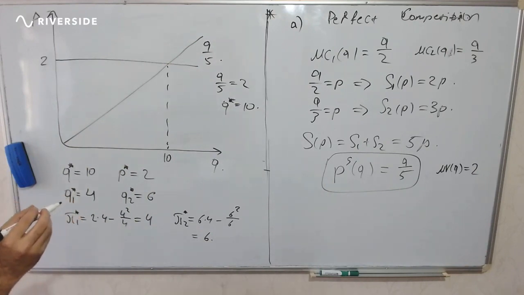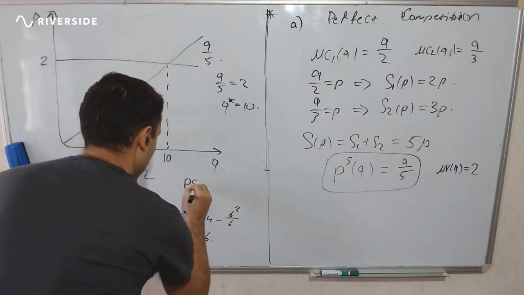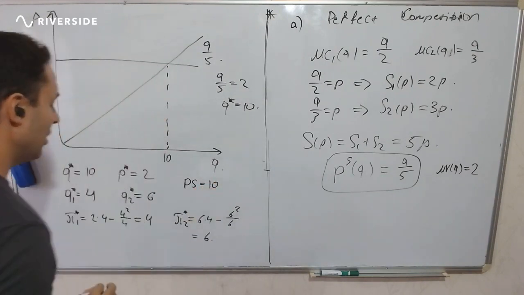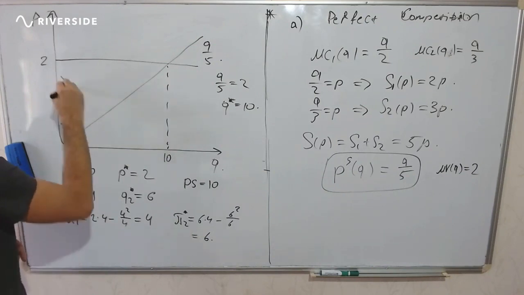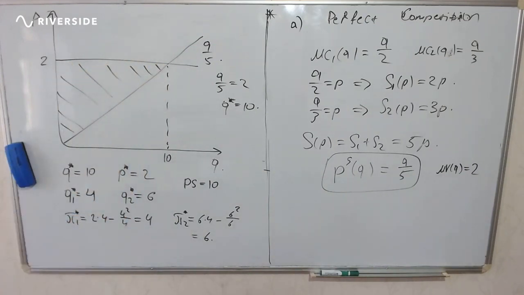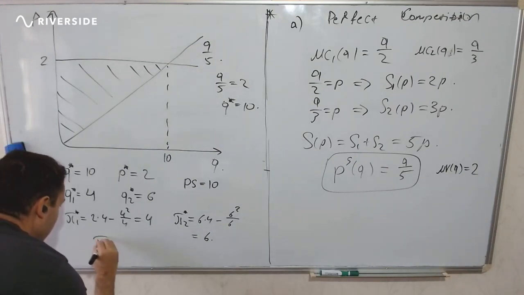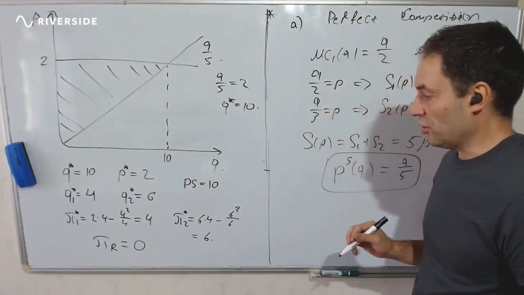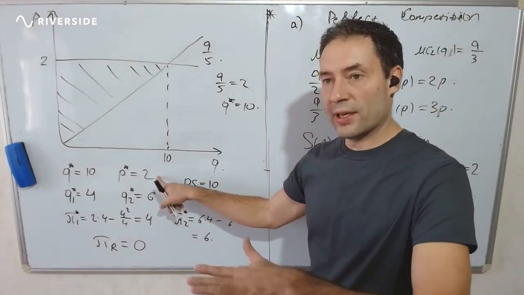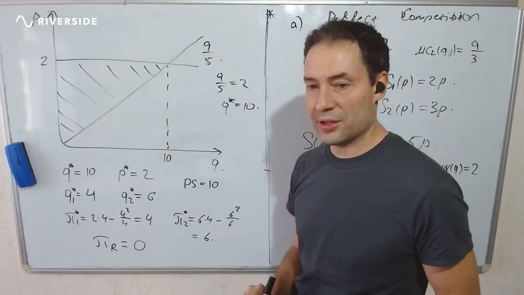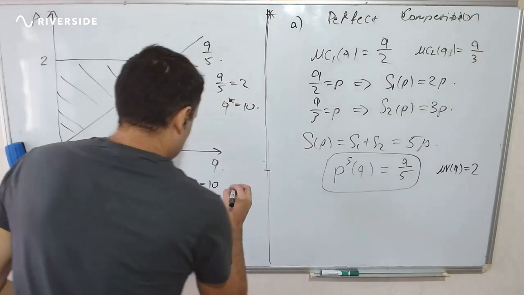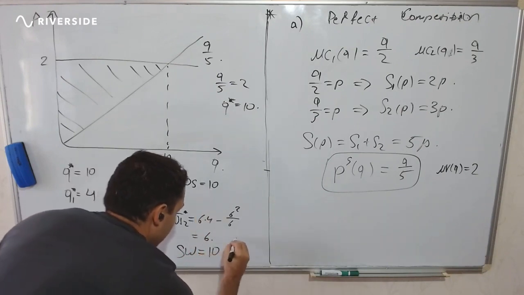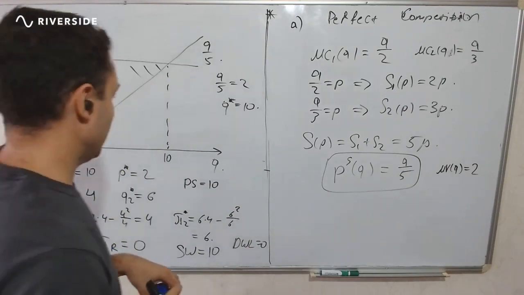Finally, that will be our producer surplus here. Producer surplus, be careful here, is for the suppliers. So just the sum of their profits is 10. And it actually can be seen as this area effectively. This is an area of 10, you can see that. Notice that the monopsony, our retailer, let's call it PR, doesn't have any profit in this case because its demand is flat. So essentially it buys all this electricity at price of 2 and resells it to the retail consumers at 2 as well. So there is no profit. Social welfare in this market will be given by just producer surplus, it's 10, and there is no deadweight loss of any kind because it's a perfectly competitive outcome.